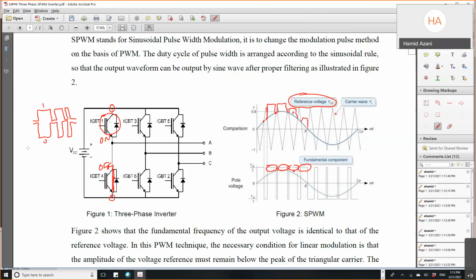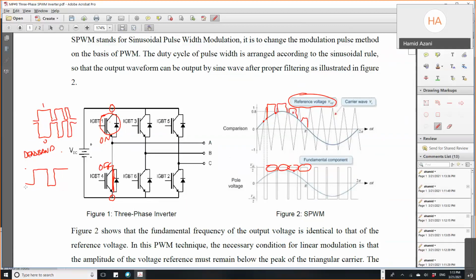In practice, we have to create what we call a dead band. Okay, where we have, for example, the first one here should be like this, just an example.